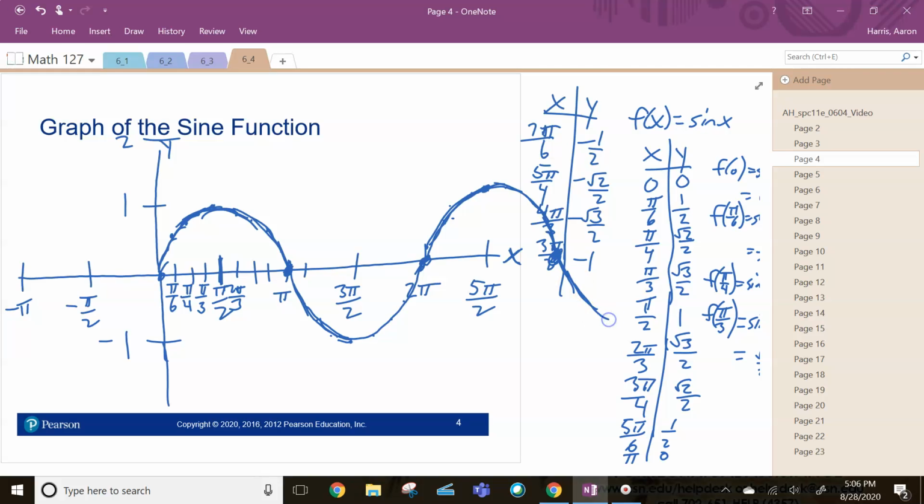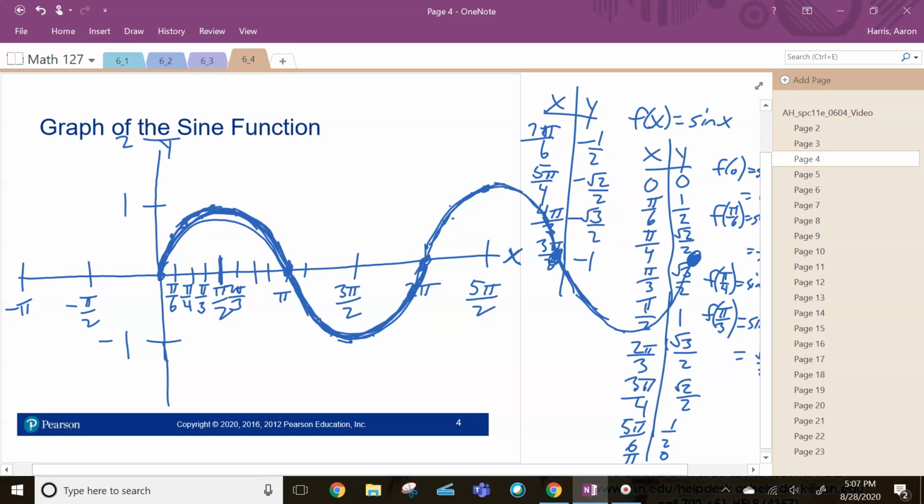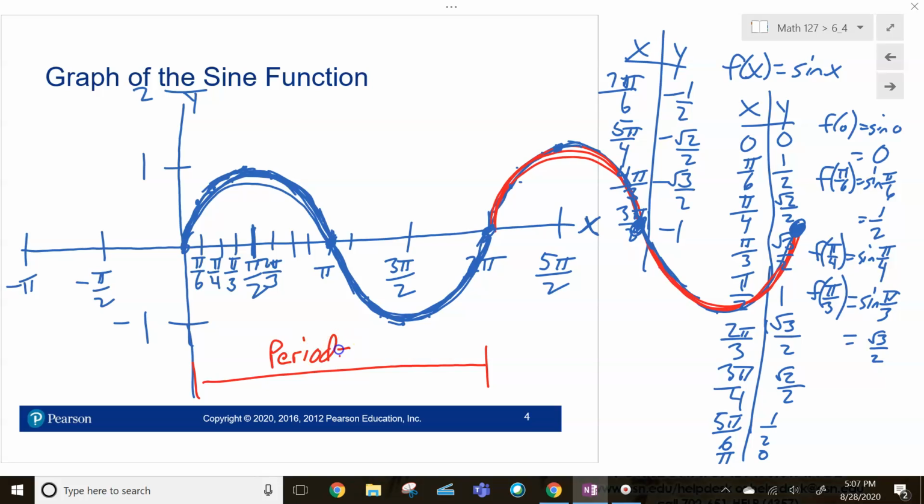It's going to come down again until I get to, when I get to 7 pi over 2, I got negative 1. So that's 2 pi plus 3 pi over 2. And then it's going to come back up, and at 4 pi it's going to hit 0 again. See how right here, I'm going to try and darken that. So here's called 1 period. And notice that it repeats after I go from 2 pi to 4 pi. All right, repeats that in red. Okay, so this is called 1 revolution. This is your period. In this case, it's 2 pi, because it repeats that pattern.